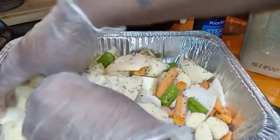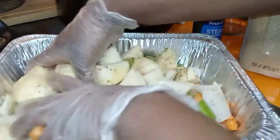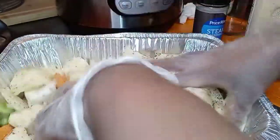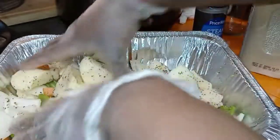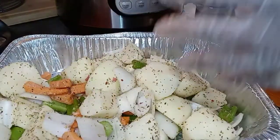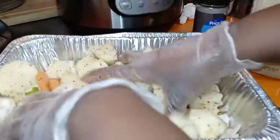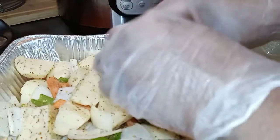I'm excited about using this, y'all. I love quick meals. I love crock pot meals, quick meals. So I know I'm gonna love this Instapot. And it's cutting down half of the cooking time too. So I can have my beef stew in like an hour versus like three or four.